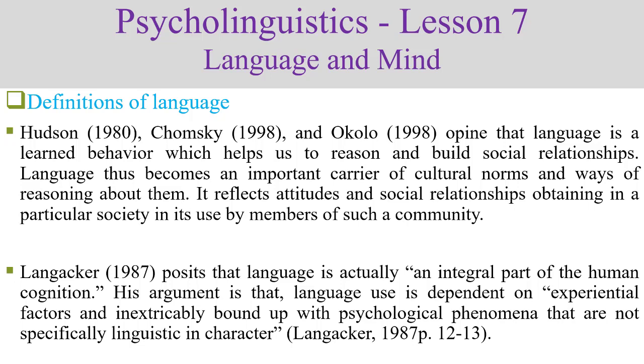Some of the definitions that are given by Hudson, Chomsky and other scholars for language. So Hudson, Chomsky and O'Connor opine that language is a learned behavior which helps us to reason and to build social relationships. Language thus becomes an important carrier of cultural norms and ways of reasoning about them. It reflects attitudes and social relationships obtained in a particular society, and it's used by members of such a community.